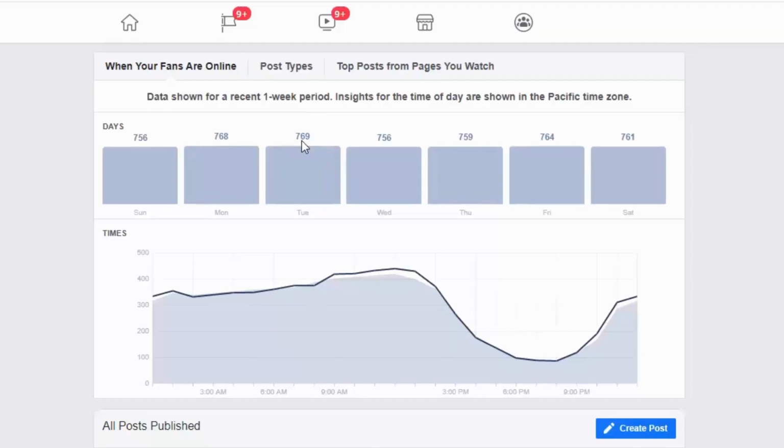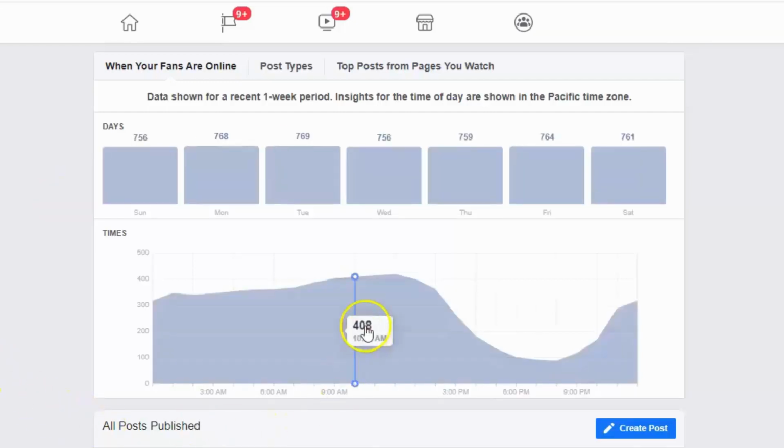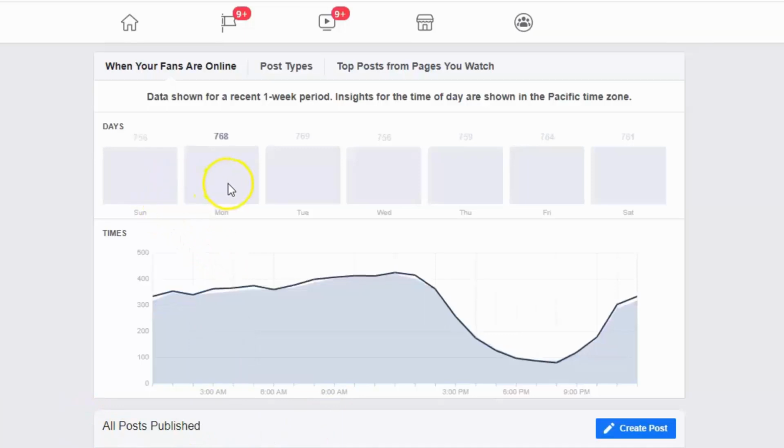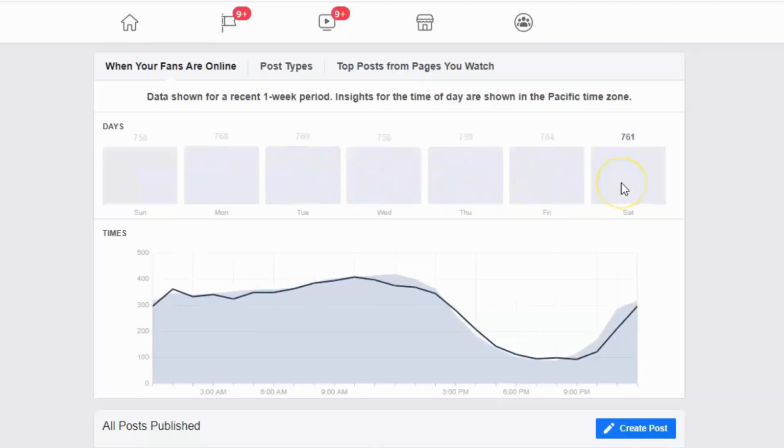I personally post once a day on weekdays, but when I do a sales post, I also do a second post, which is either a business tip or one of my blogs, so it shows off my expertise at the same time. And I set that for obviously the second busiest time. This shows the average of a week here, but if you hover over the individual days, they do change very slightly, so it gives you a better indication.